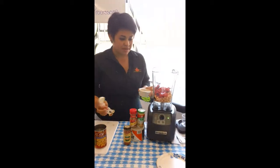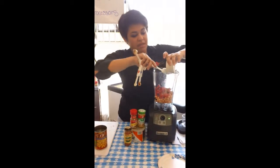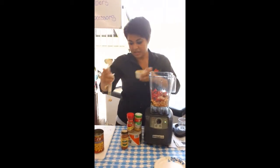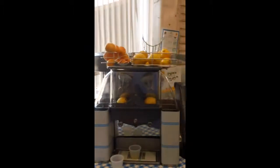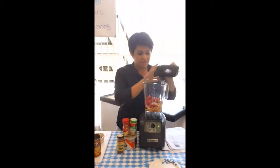And this here is a mix of tahini, cumin, cayenne pepper, and some lemon juice. And the lemon juice was actually freshly squeezed from our Zummo machine. So we'll go ahead and start it up.